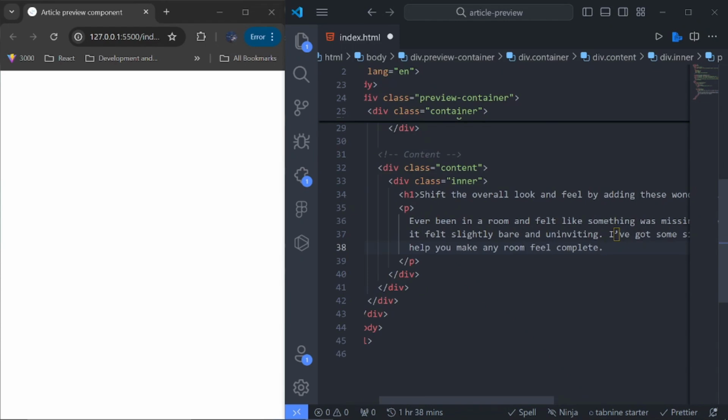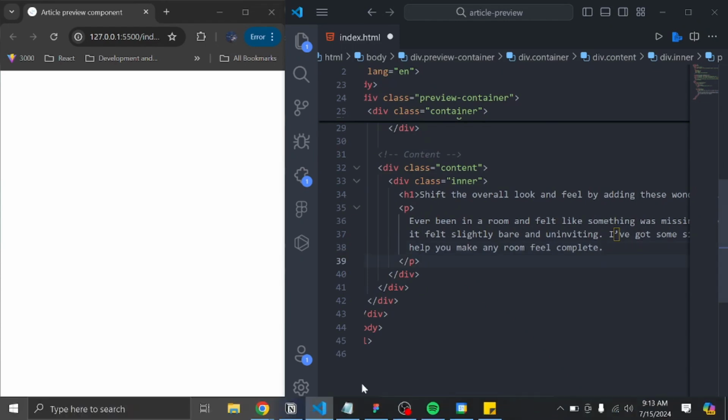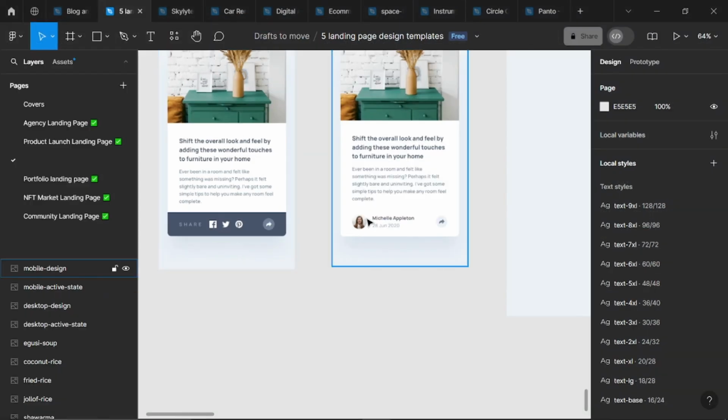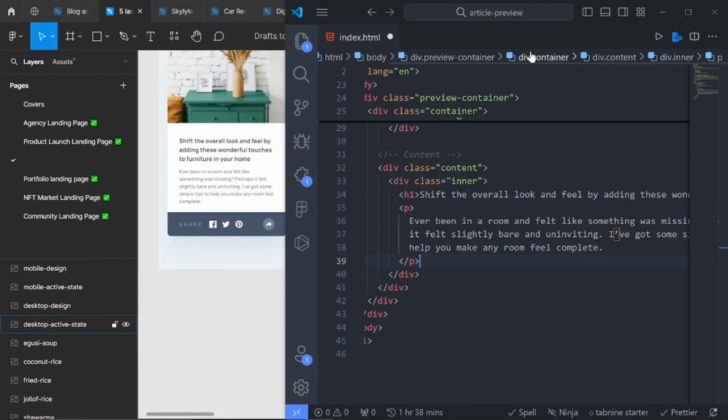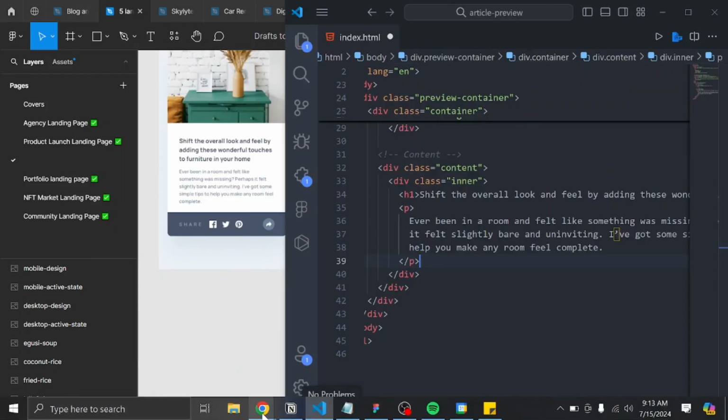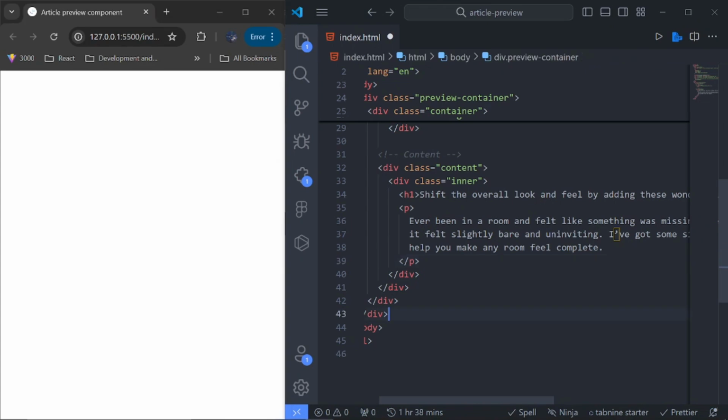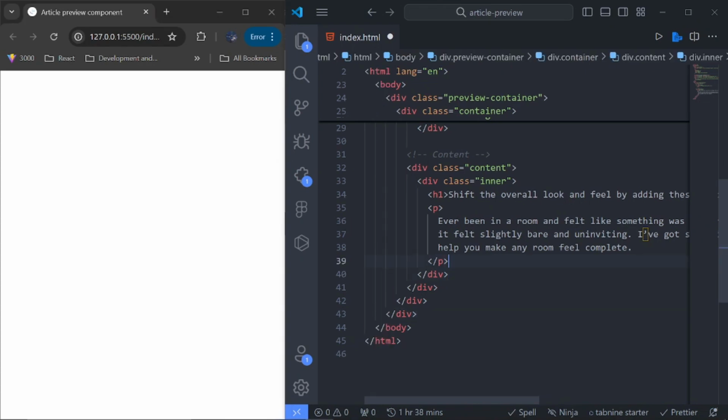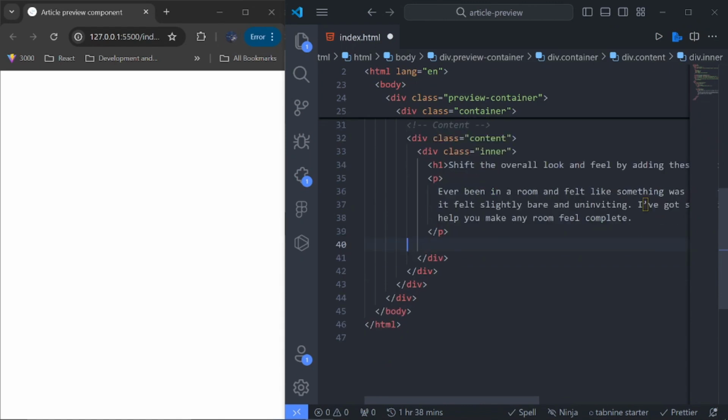Alright, I brought in the text, and the next thing to do is to create this profile right here. So to do that, let's still be inside this inner div, and to make it simple, let me just add comments to this.